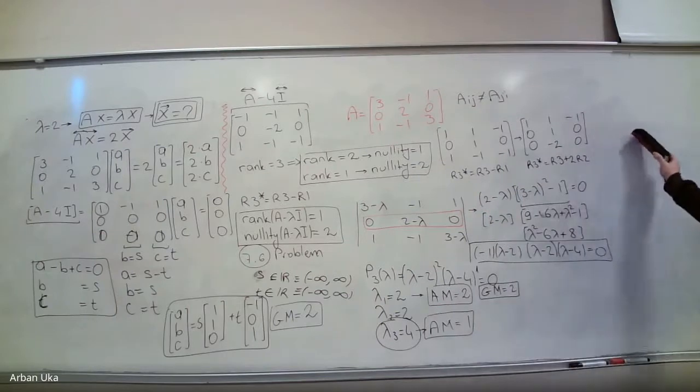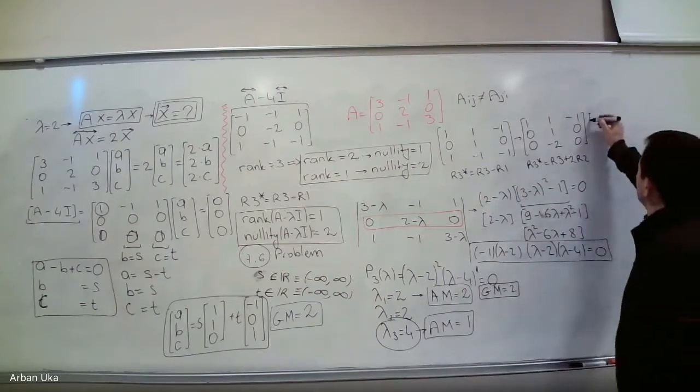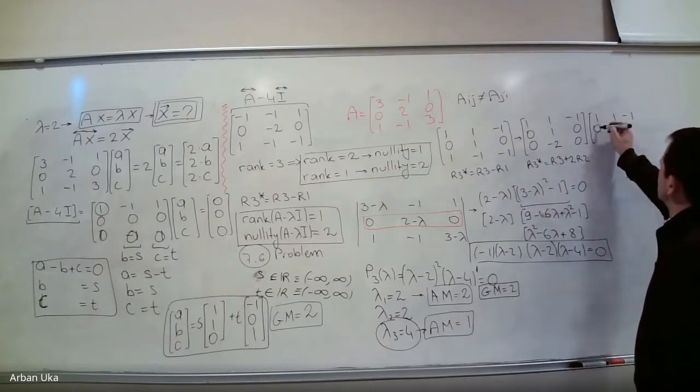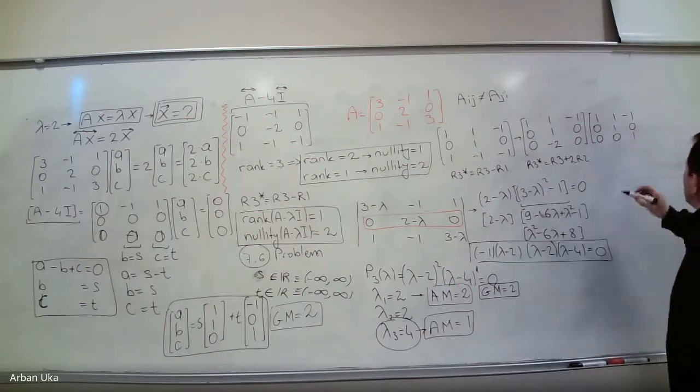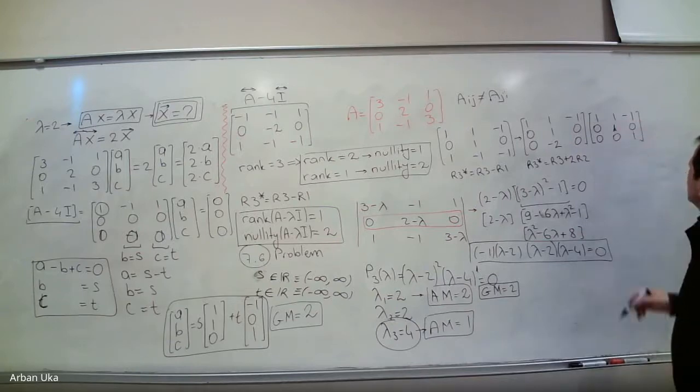I believe you can see this part. Yes, you do. So then the next step, this is 1, 1, -1. This is 0, 1, 0. This is 0, 0, 1. One further step is that we can try to make this other number equal to 0.